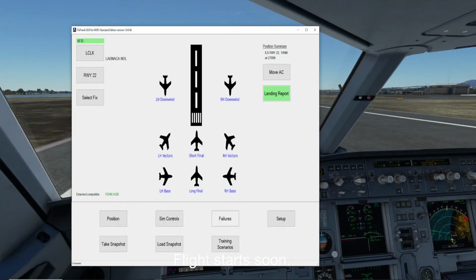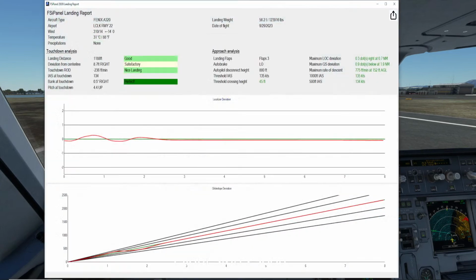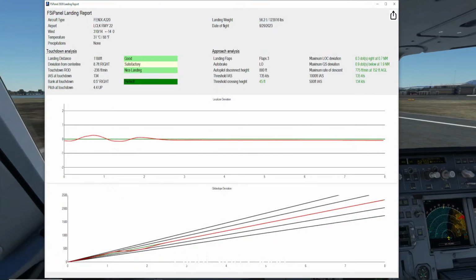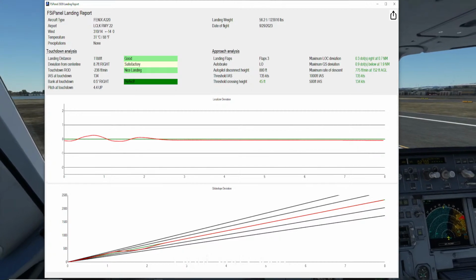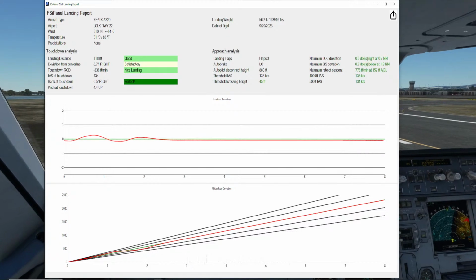Right, so I'm going to give that another go. Let's just check that landing report out there. Right, so as we can see from the localizer deviation, we can see my left-right panic at the beginning there, and then we sort of sorted it out. We were just right off the localizer line. Once again, a little bit of an improvement on the glide slope. You can see it's just that initial time where I take control and then it drops.